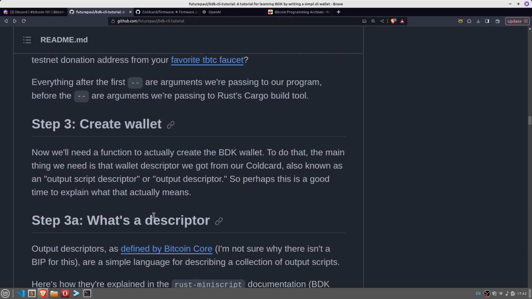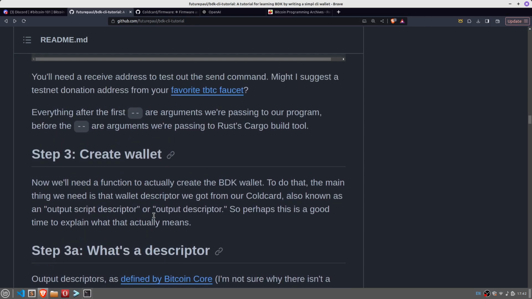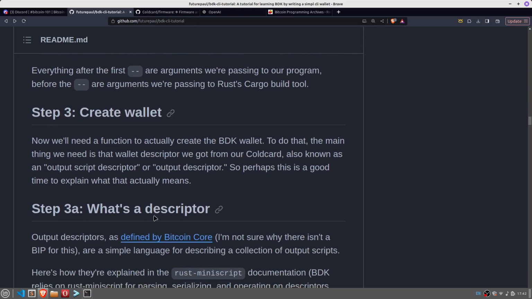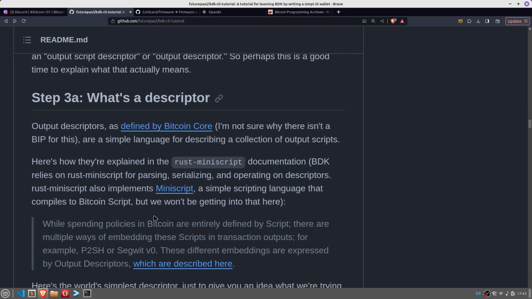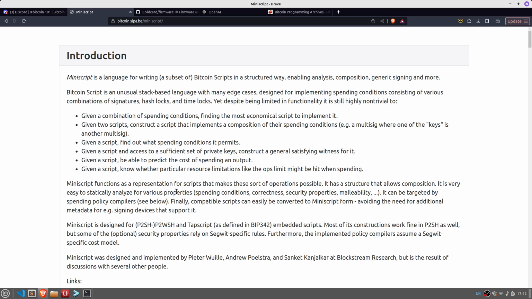So if you're slightly interested in cryptography, then Bitcoin's a great way to learn more about it. And there's just so many things which branch off, including miniscript. Bitcoin's got its own mini language, which is used for checking the scripts, basically. It's a subset.